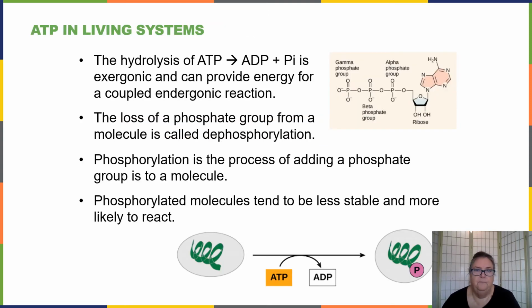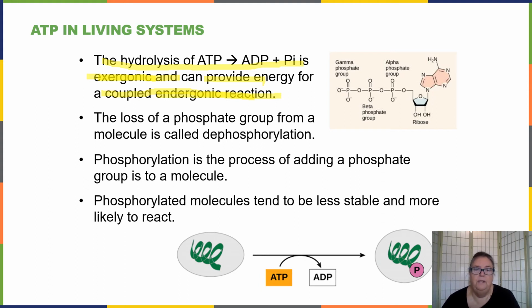All right. So why do we need this ATP? We're going to use that to provide energy for these various reactions. Because it's an exergonic reaction, it's releasing energy, and that energy can help to run these endergonic reactions. Some reactions release energy, some require it. Exergonic reactions are going to release energy, endergonic reactions are going to require it.